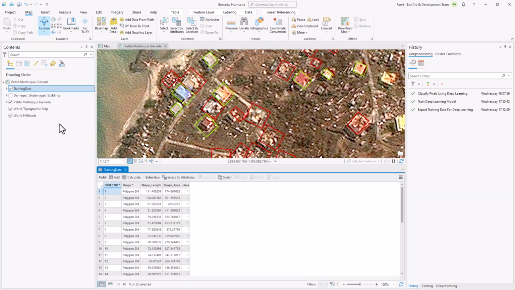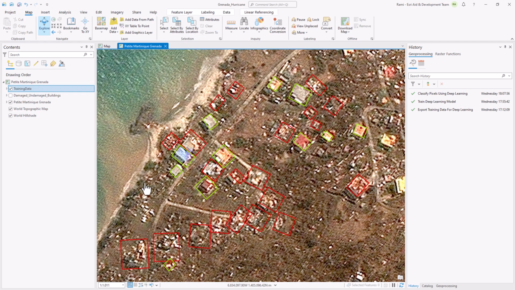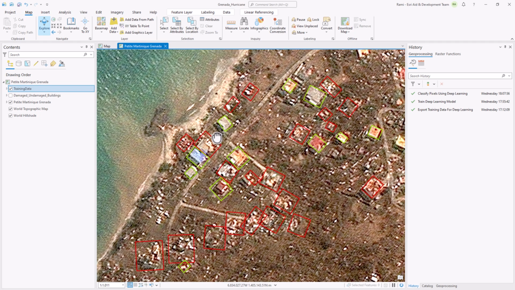So today we are going to be training a SAMLoRA model, one of the newest foundational model additions to ArcGIS Pro. One of its core capabilities is applying transfer learning with a very small training dataset. And you can see that in my attribute table. I've got only 32 features, and you can see these 32 features up on the screen.